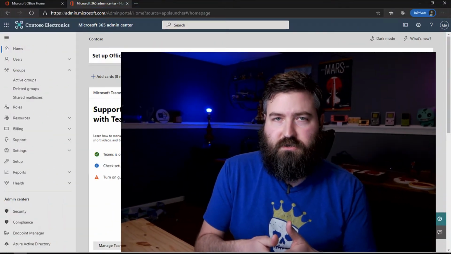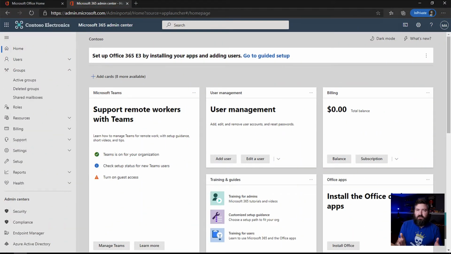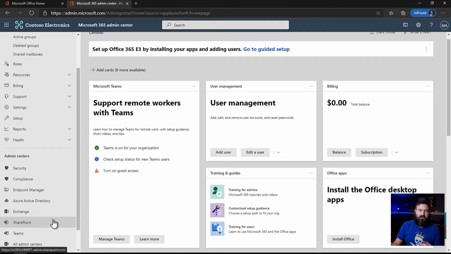This is going to be a guided tutorial for how to enable the new Microsoft Teams public preview features for your organization. Right here on my screen, I'm logged in as a global admin. You only need to be a Teams admin to do this, but I figure I'd go ahead and just log in with everything I've got. What we're going to do is go to admin.microsoft.com, the Office 365 admin portal. Then if you scroll down here a little bit to Teams, this is the Teams admin center.